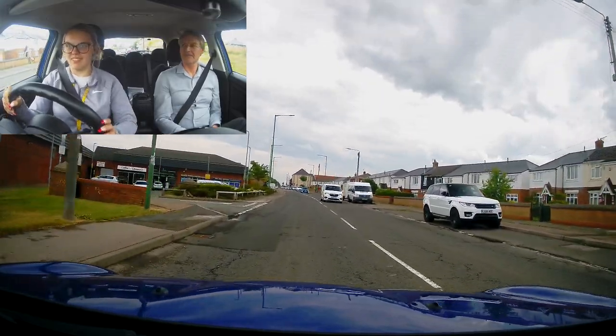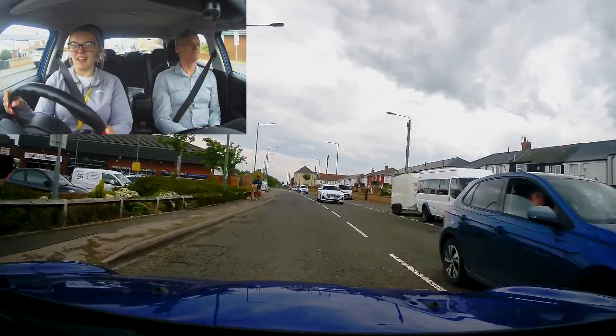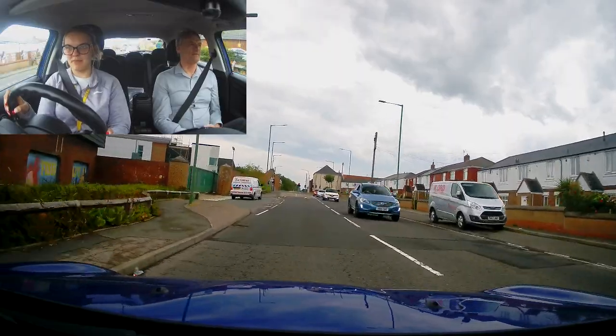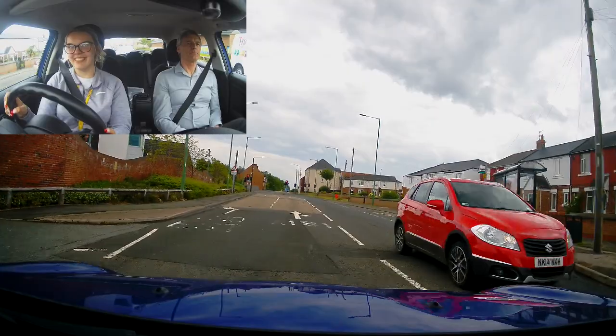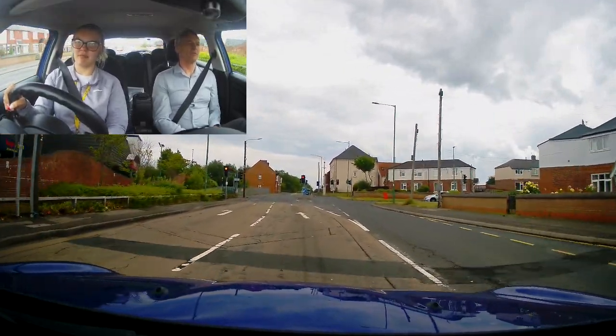Not hard, is it? No. Why are you making it so difficult? I thought you would have done this in a couple of goes. How many goes have we had? Like five, or five or six, haven't we? Oh, the road markings. I'm going to give you one more go and then we're going to move on to parallel park.